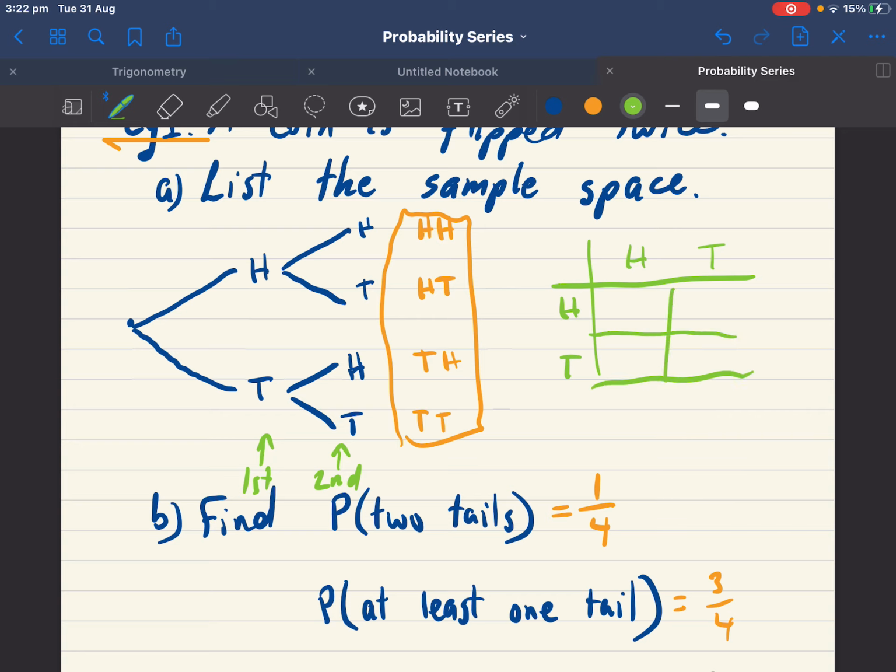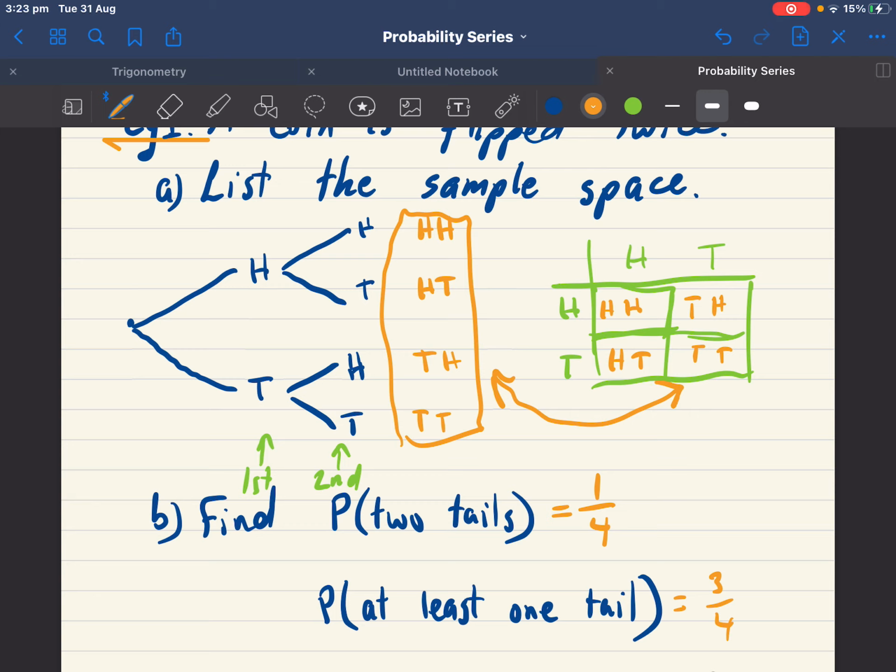What this has created is a 2x2 grid, where if we fill it out, this first box right here was the scenario where you got a head and a head. The second box, the one across from it, is a scenario where you got a tail and a head. The next box down was a scenario where you got a head and then a tail, and then this was the situation where you got a tail and a tail. Notice how this table here gave us the exact same sample space as the tree diagram.